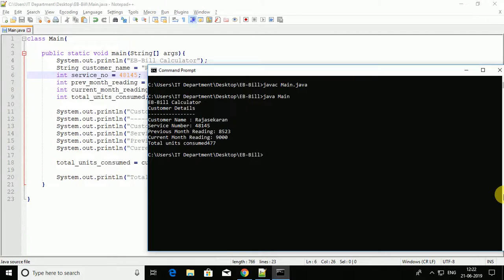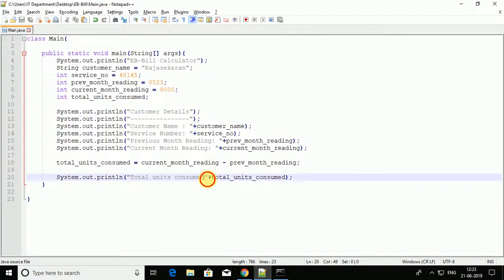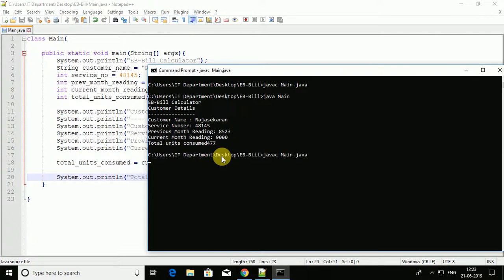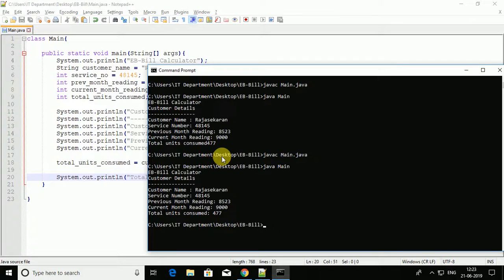Yeah, it's working, but in the total units consumed there is no gap and no proper way of showing it, so I'm making it a little more readable. Yeah, now it is formatted and it looks good.